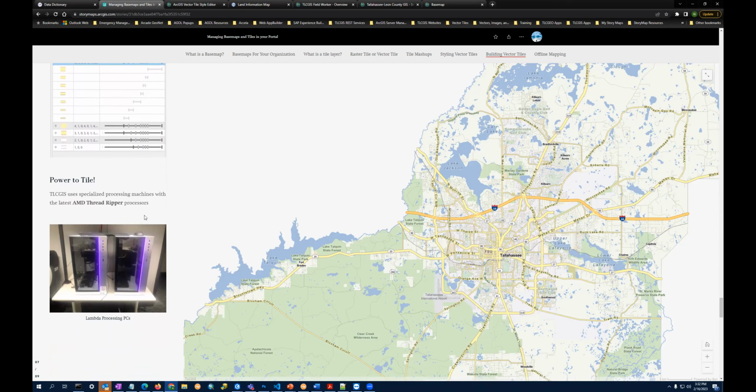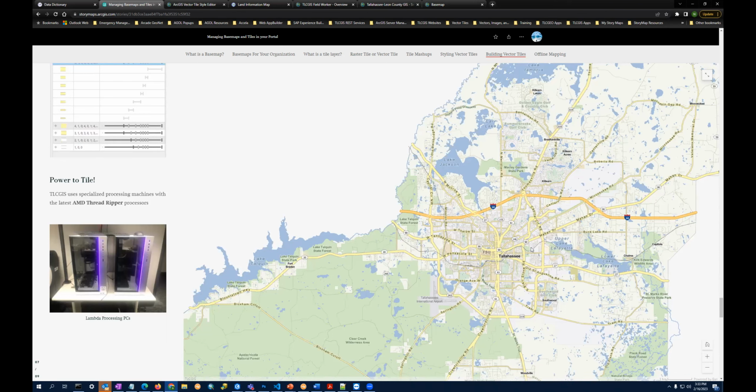At TLC GIS, we have a pair of AMD Threadrippers in Lambda. Basically, these are our processing PCs. They do nothing but build tile. The one on the left builds tile, and the one on the right does AI. And so those are the kind of things that we work on. And just a quick AI thing here.